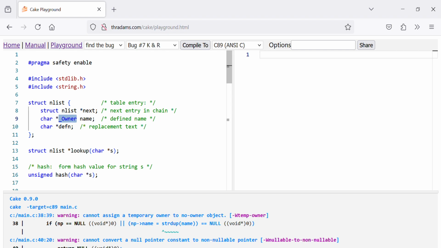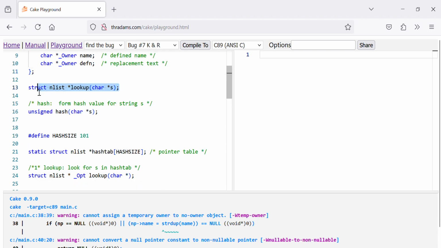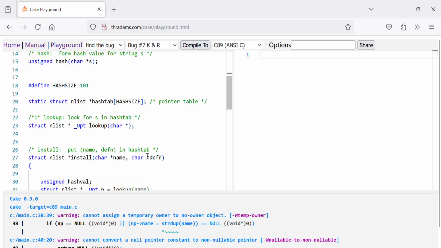The same for the text, the value. And here we need to make a decision if we want name to be optional or null. The answer is no. We need a name for the key, and we need a value. Value is not optional. Okay, and we have two entries for lookup. I will remove one.